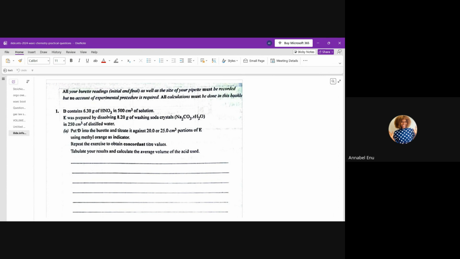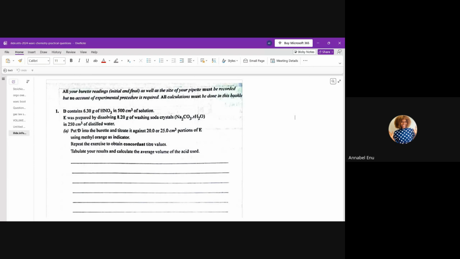Okay, so in that kind of practical, we will be given some information about a particular reagent, we will test for it, and we'll check qualitatively by observation. So we can observe things like solubility, color change, smell, okay, those physical things that can tell about the quality of a particular chemical.